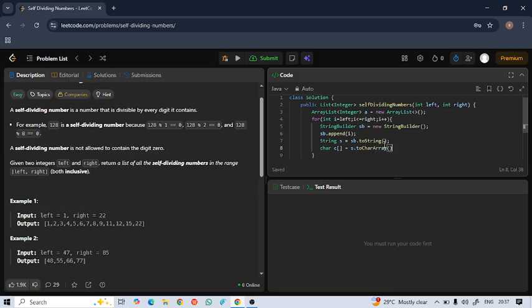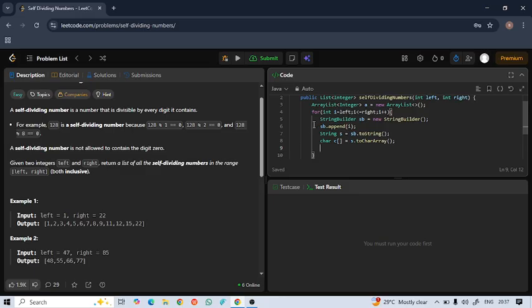So basically what I am doing is initializing the string builder. String builder has various functionalities, and I'm just using one in this problem. I'm appending the number, so left and left plus one and all these numbers will be appended to the string builder. Then I'm initializing one s variable and converting the string builder to a string.